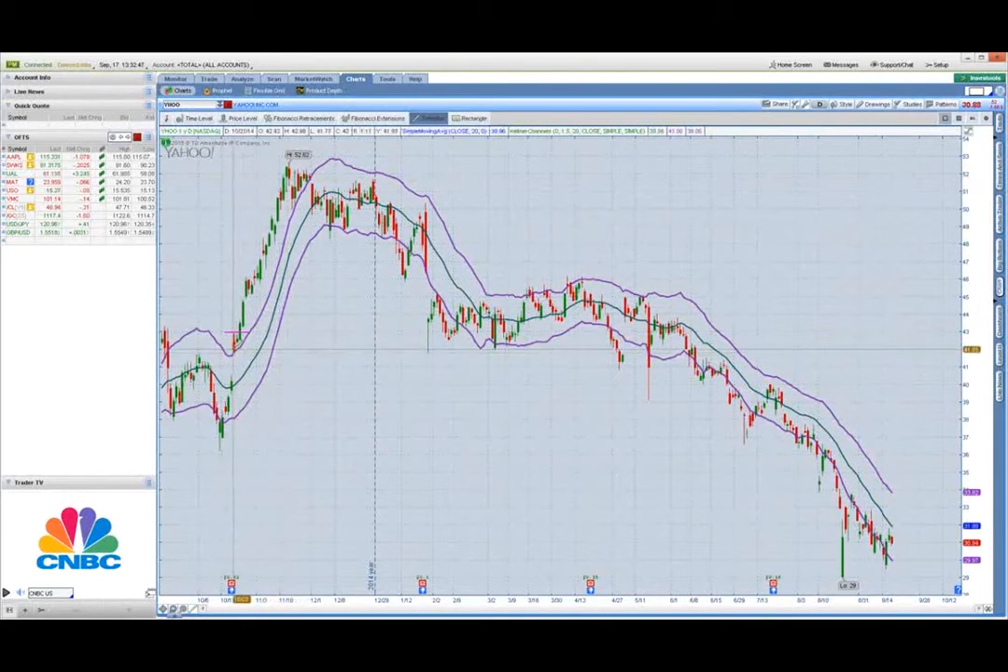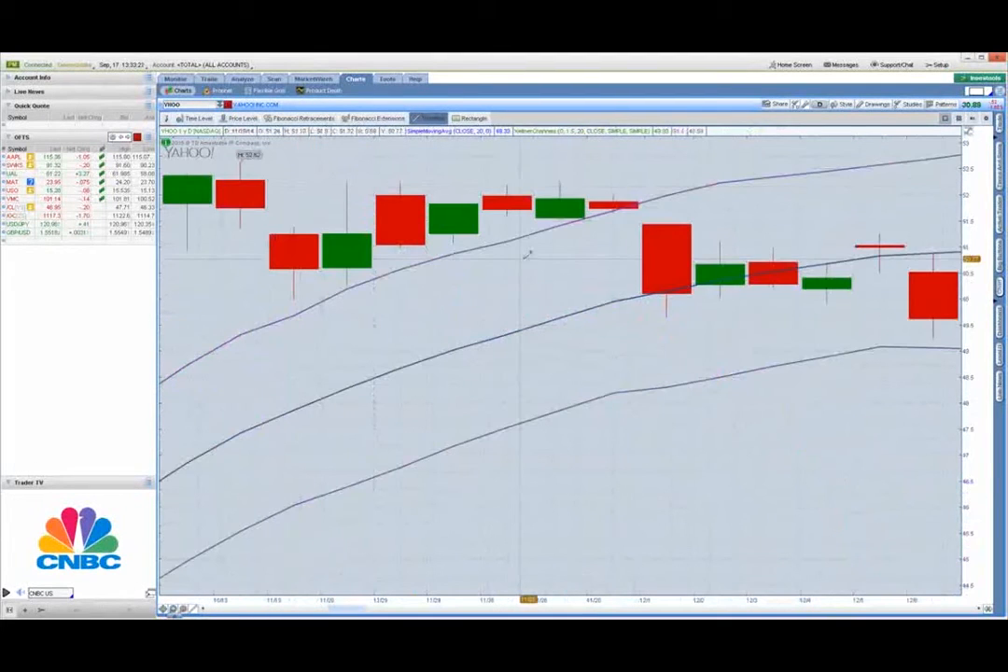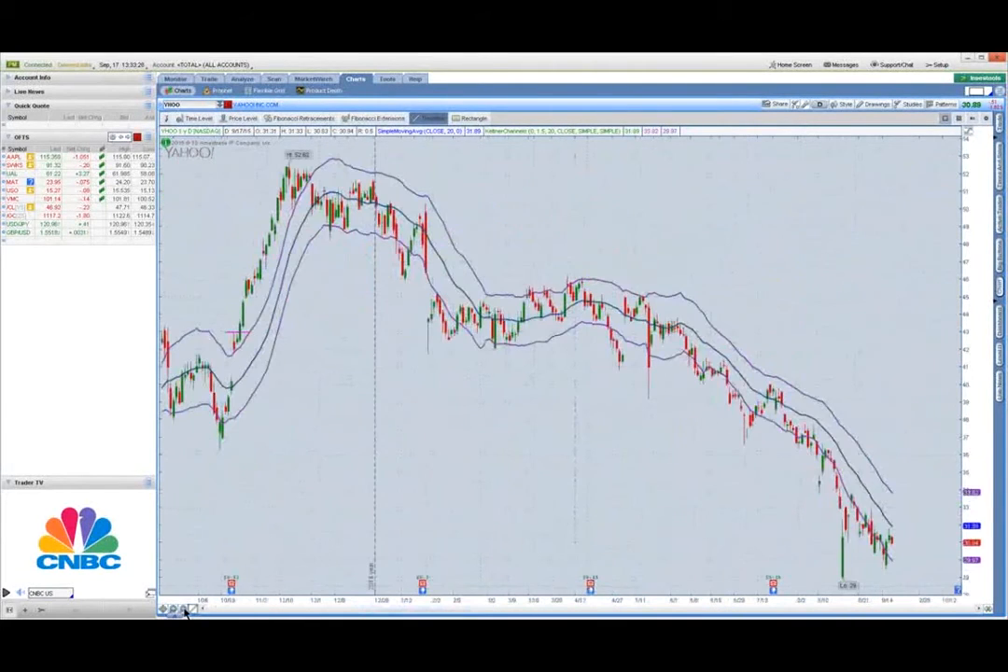The only other rule I would use here is if it traded below the low first, then I wouldn't read that as strong momentum, so I would let that go. So Yahoo gaps on earnings, closes above the upper Keltner line. Second day, it trades above that high — you go long — and you're staying in this trade until you get a close below that same upper Keltner channel line. In this case, this little candle here probably closed below, so you would have been out here. Very simple rules: closes outside, breaks that high, you go long, you stay in it until you get a close — not a trade, but a close — below that upper line.